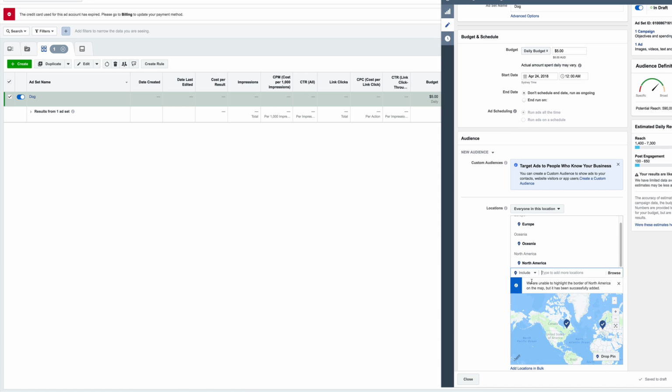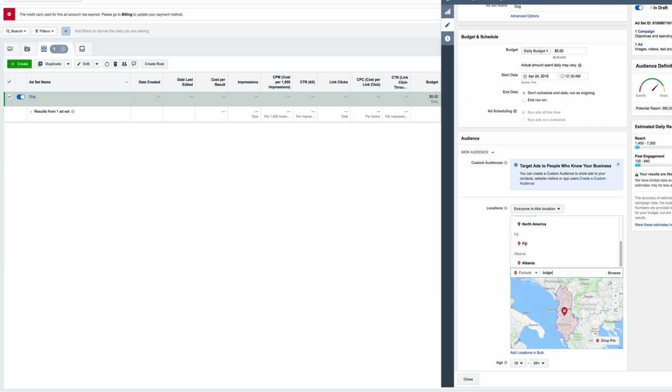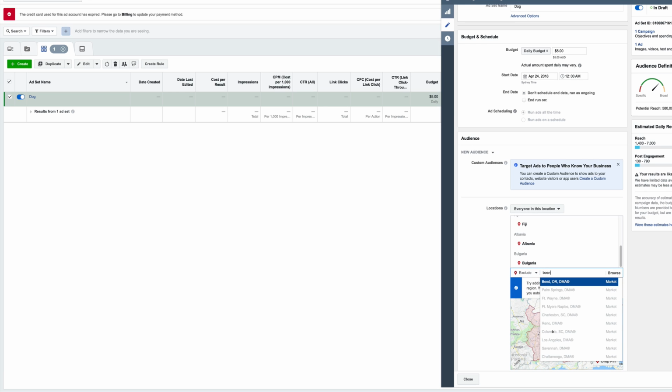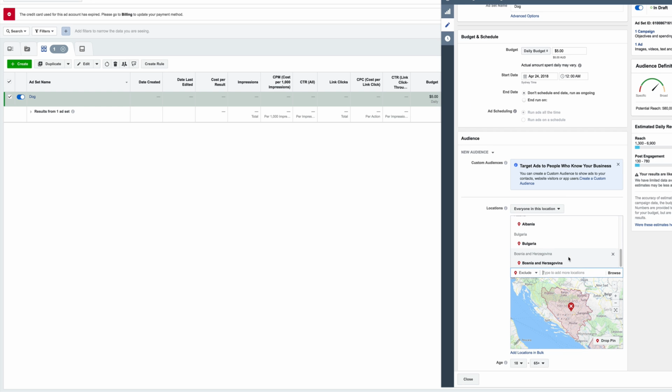Okay, so now also with these, you're going to exclude 7 countries within these regions. And so we're going to get rid of Fiji. We're going to get rid of Albania. We're going to get rid of Bulgaria. We're going to get Bosnia, and it's actually Bosnia and Herzegovina. So you can kind of see there that it has the and sign here. So you're going to make sure that you choose that one, Bosnia and Herzegovina.